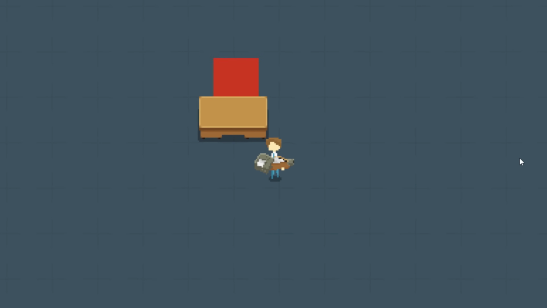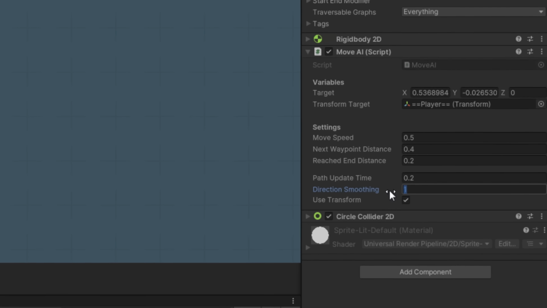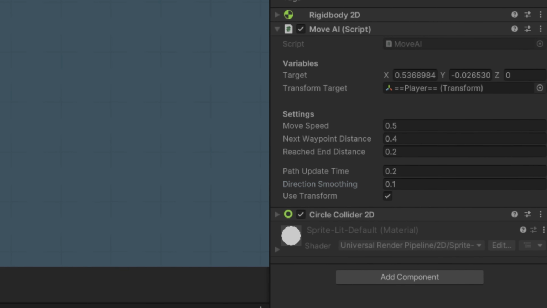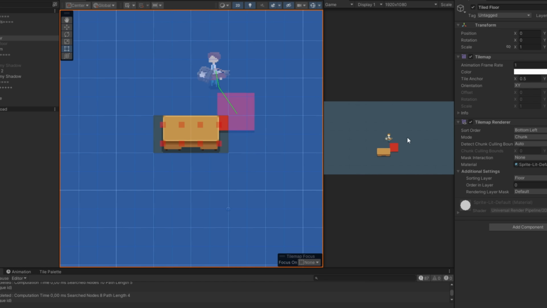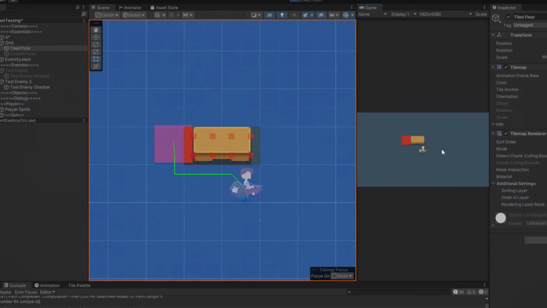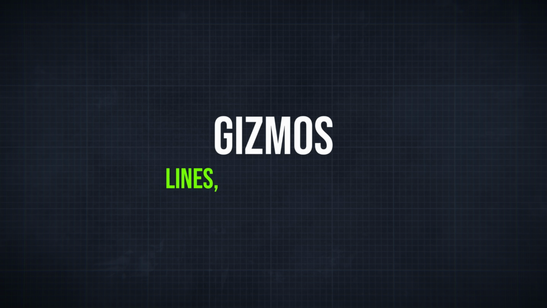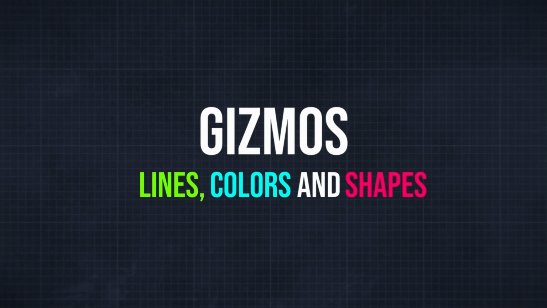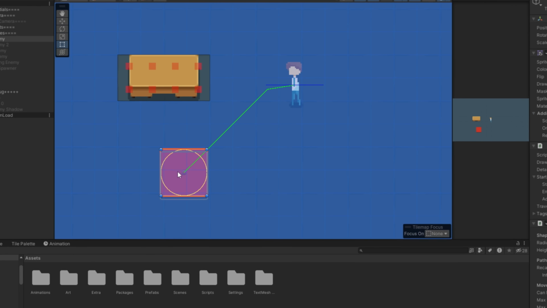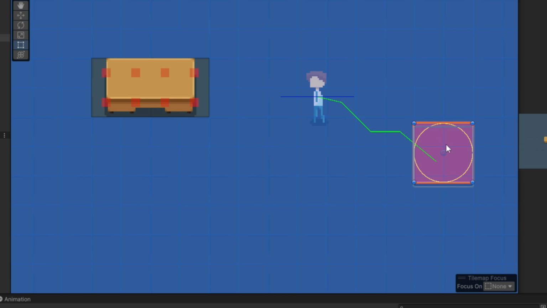However, after a lot of testing, I did figure out one thing. It was only happening if I was using the direction smoothing. If I turned it off, it would go back to normal. But because I really couldn't think of why that had anything to do with following an old path, I did something I've never done before. I used gizmos. Now, for those of you that don't know what gizmos are, they're these lines, colors, and shapes that are only visible in the editor, and they're mostly used for visualizing something that is happening in a script, and I thought this might help me identify what was going on.